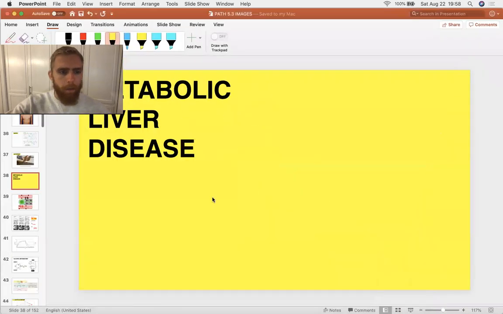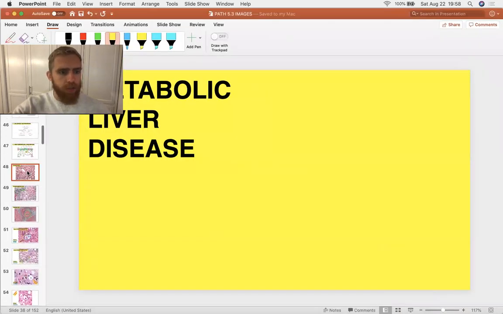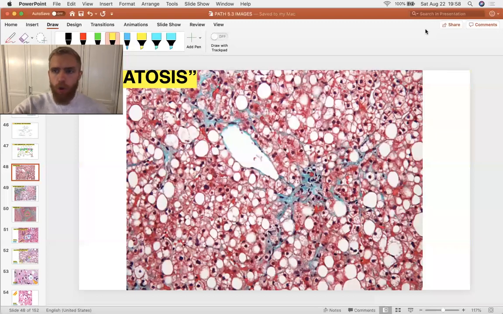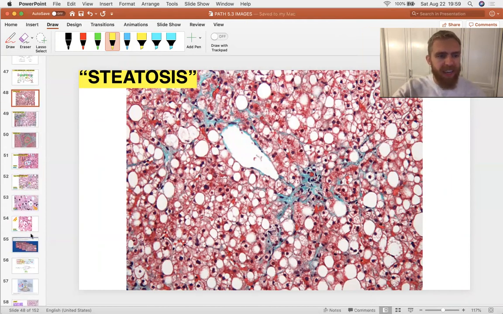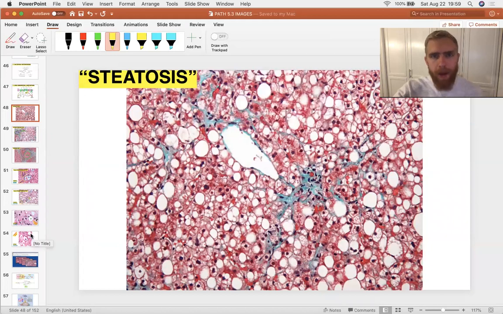So let's begin by looking at those three particular stages of change. We've got steatosis here. That's fatty change. And it can be macro or microvesicular, referring to the size of those fat droplets. If you see a bunch of large fat bubbles, roughly many of them the same size as hepatocytes, that's a macrovesicular distribution. But if you see some smaller fat bubbles sitting inside hepatocytes, that's what we would call a microvesicular distribution. So if you just see fatty change, that's steatosis.